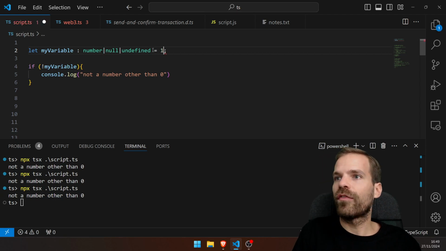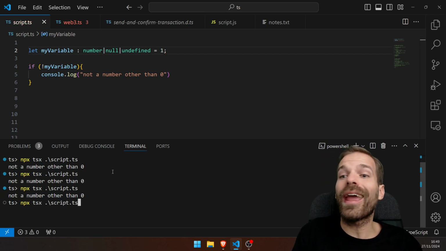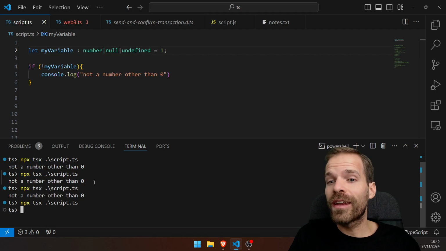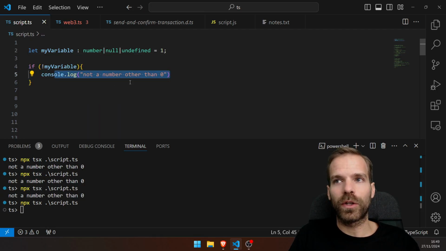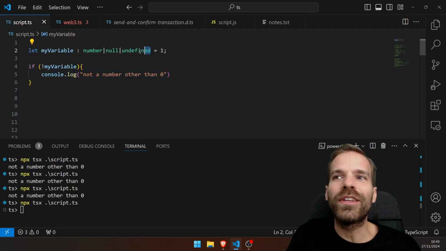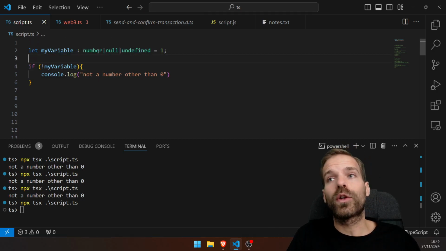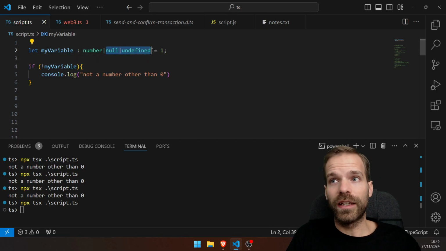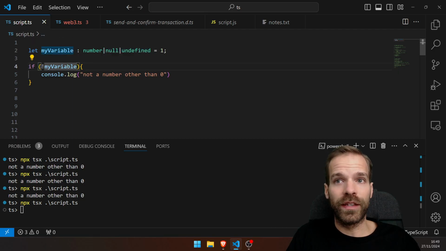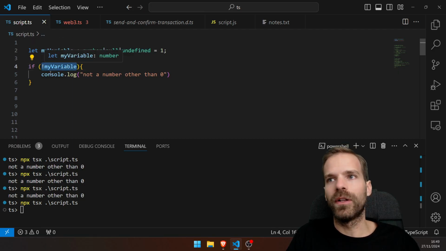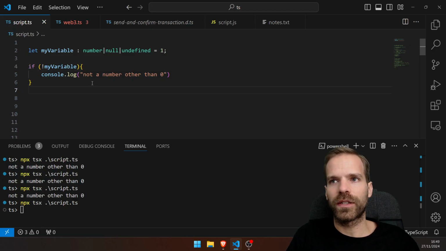Only if we have an actual number that we can use and it is not 0, then the script will go through and this will not be called. So in that way you can basically treat those two the same. Especially later when we talk about objects, you can check if it's null or undefined with this not my variable, and then handle the case where it's null or undefined.